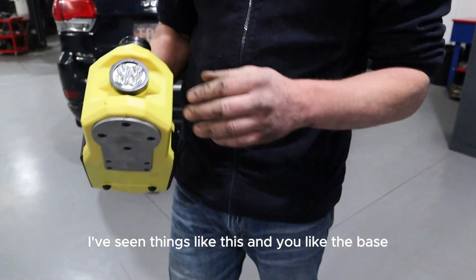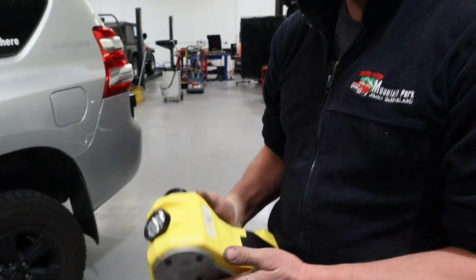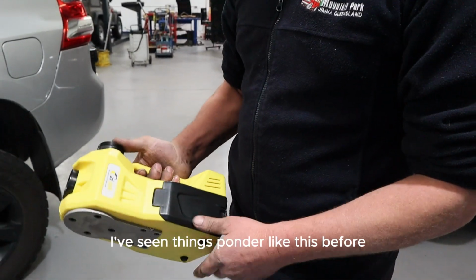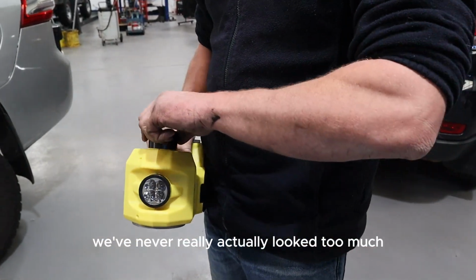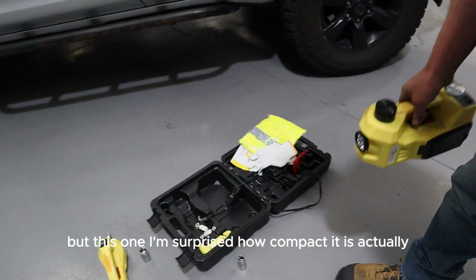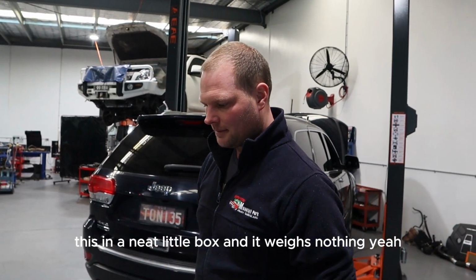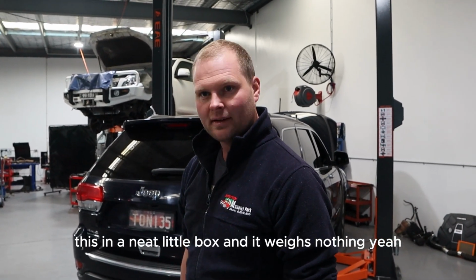Yeah, I've seen things like this before. You like the base? Yeah, I've seen the big metal base there. But I've seen things kind of like this before, but I've never really actually looked at much. But this one, I'm surprised how compact it is actually. I was expecting it to be in a big carrier or something, but it's in a neat little box. It weighs nothing.